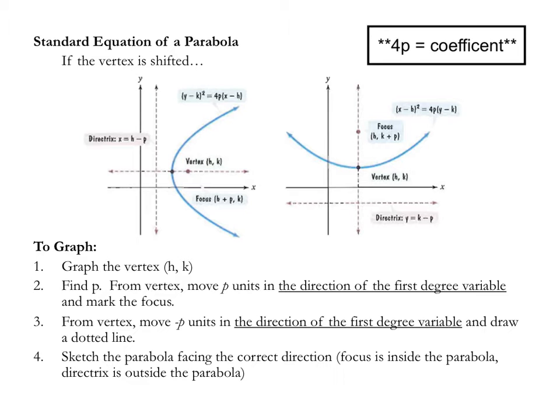Alright guys, here is day 2 on parabolas. The difference today is we're going to be shifting the vertex. So that's what you're going to see is different today, is that the vertex is going to be shifted. So now you're going to see these letters inside the parentheses, and that's how you're going to be able to figure out what your vertex is. What I need you to be careful about is you're going to have to think opposite. When you graph the vertex, because they're in parentheses, you have to do the opposite direction when you go to move it. So let's just jump into an example.